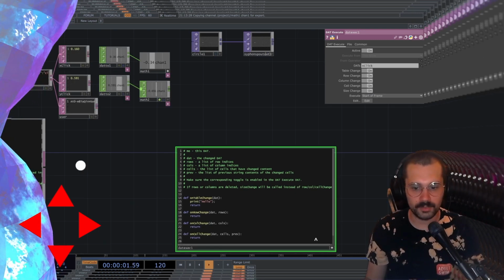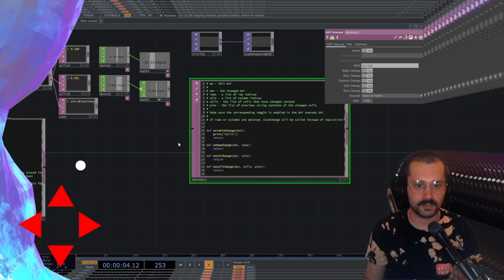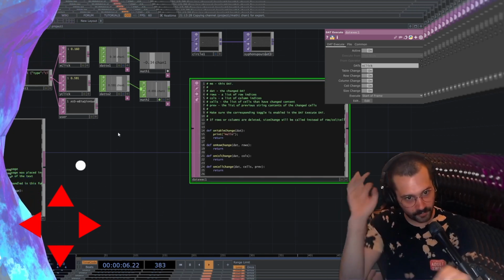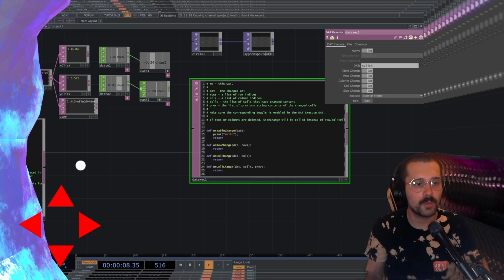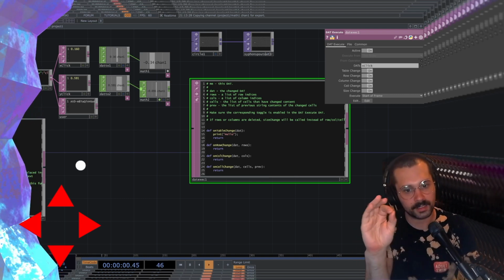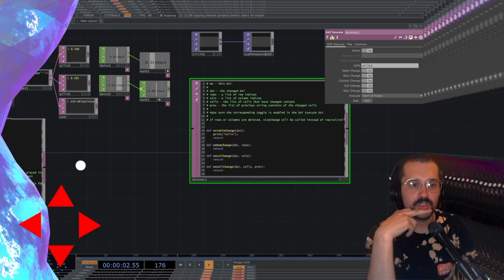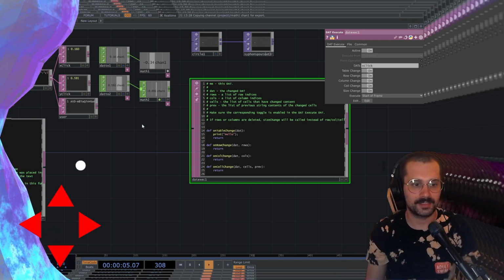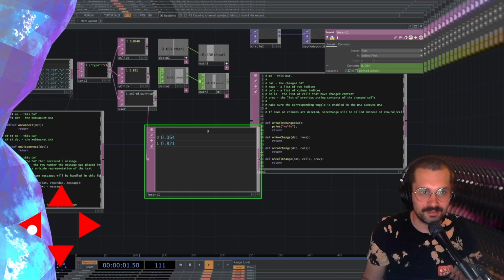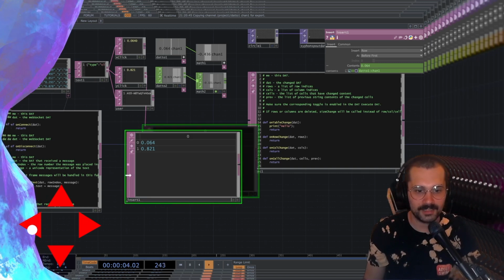This is where we do our main coding in this here comp. But first, we need to put the X click and the Y click into a single table DAT. Okay, so we have a table.